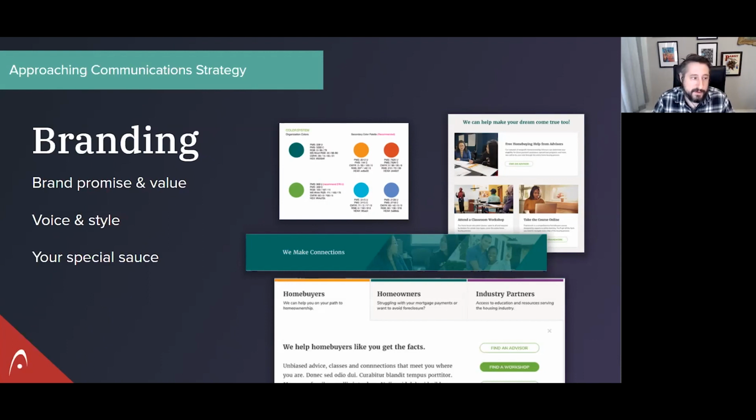And there's also the voice and style of how your brand talks, and also all the little technical things. Technical branding things in my mind are things like, what is your logo, official taglines, if you have any, official colors, official fonts, the style of imagery you use, and even the style of how content is laid out. Maybe your social posts have a theme. Maybe the landing pages for your different programs on your website have a consistent content layout and theme. So all of those things contribute to building that strong brand, which you'll use to communicate.